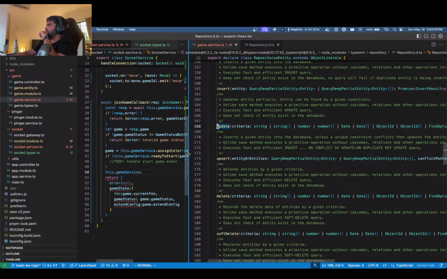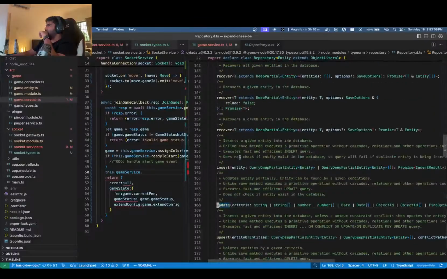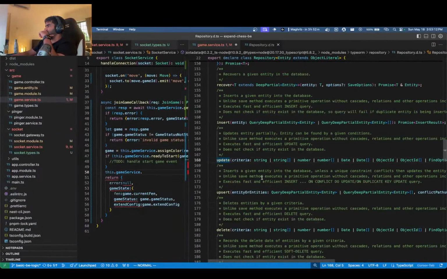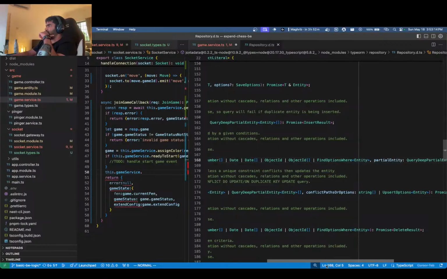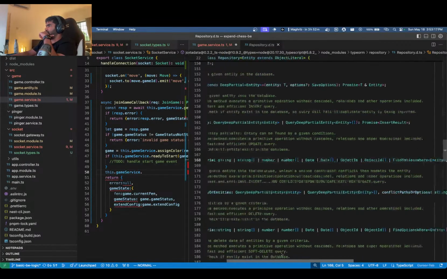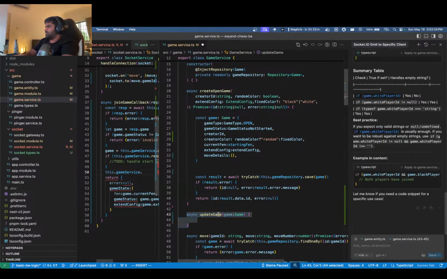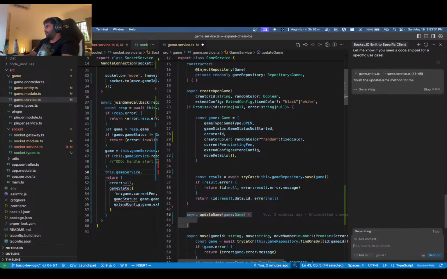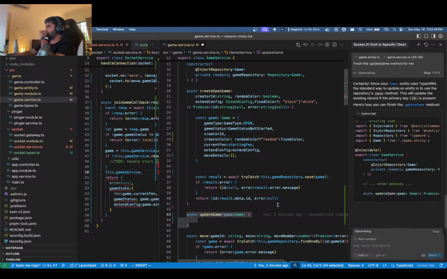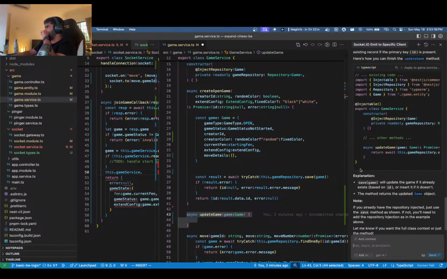The save method executes a primitive operation without cascades. Okay, how do I have the update method for me? Save. Oh, I can just use save.